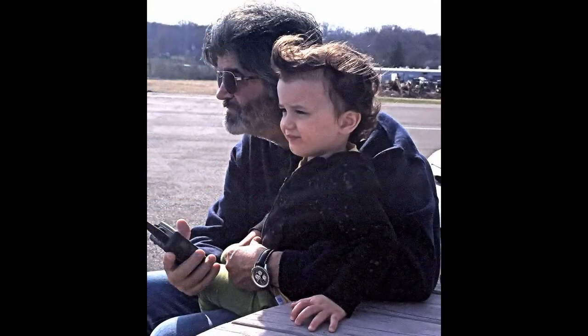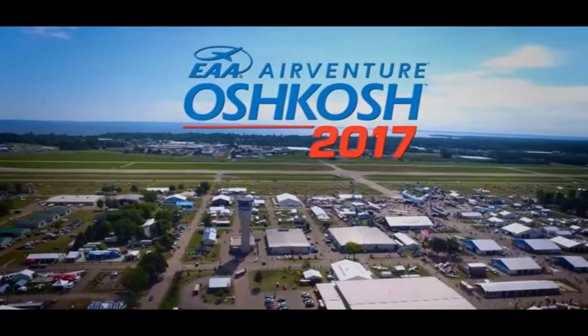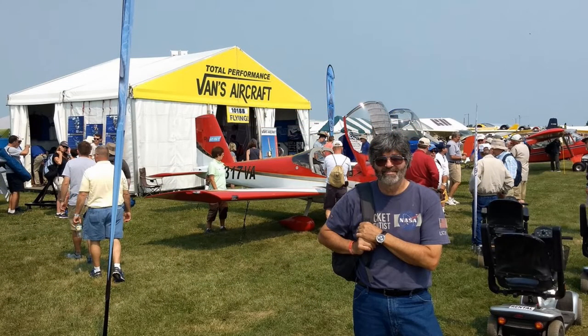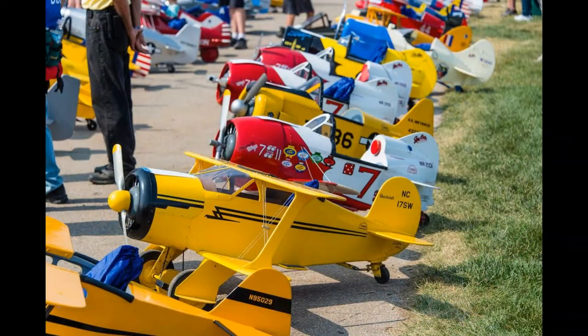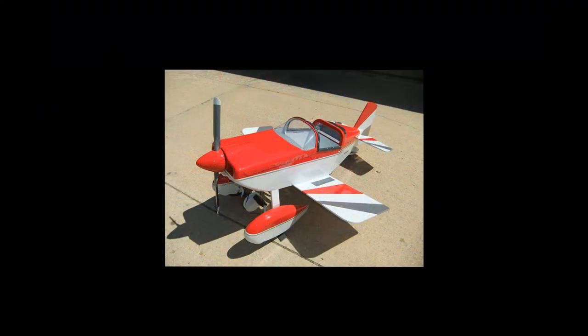Fast forward five months to July of 2017 — I was attending AirVenture in Oshkosh, Wisconsin. If you love or even like aviation, AirVenture needs to be on your bucket list. It's held the last week of July and is generally considered the world's greatest aviation celebration. As I was walking around the vendor areas, I found a company called Aviation Products from Iowa. They were selling plans to build pedal planes designed for kids aged three to seven, and they had just released a new model based on the real airplane I had recently finished building. I decided that would be the perfect project — I could build it for my grandson and paint it to match the paint scheme on my real airplane.